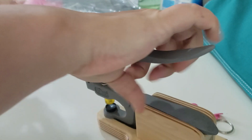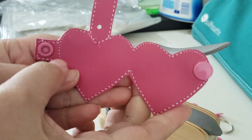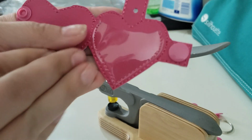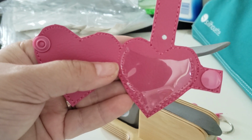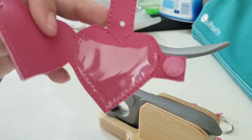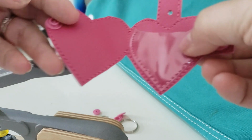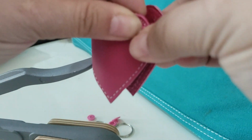All right, so this is the back side without the clear. So you'll have one facing one way, one facing the other way. Clear side, same thing. You're going to have the one facing one way on one side and one facing the other on the other side. So now if you were to fold this one in, this one will clip right to it. Sorry, guys.